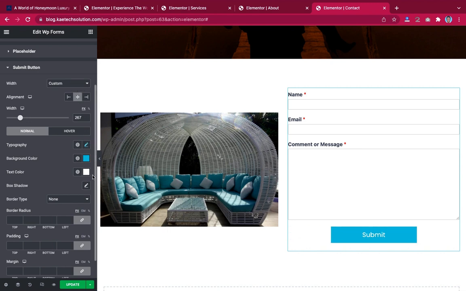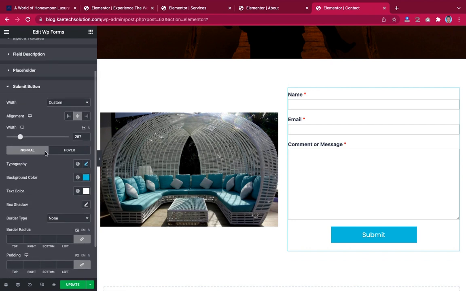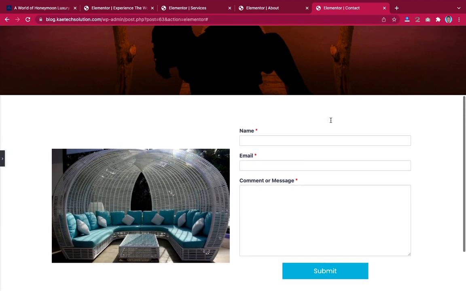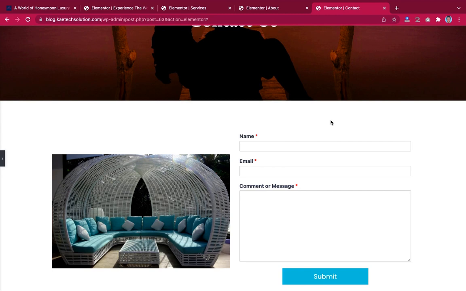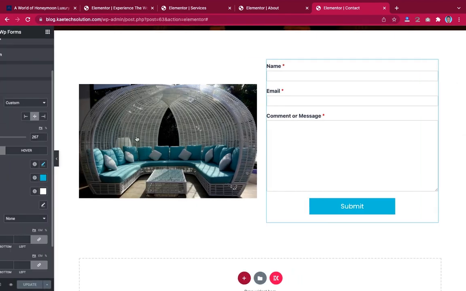I want it to be in the middle. So basically we are on course, so you can update it and check how it looks. Okay, so everything is perfectly done. So we have built our contact us.